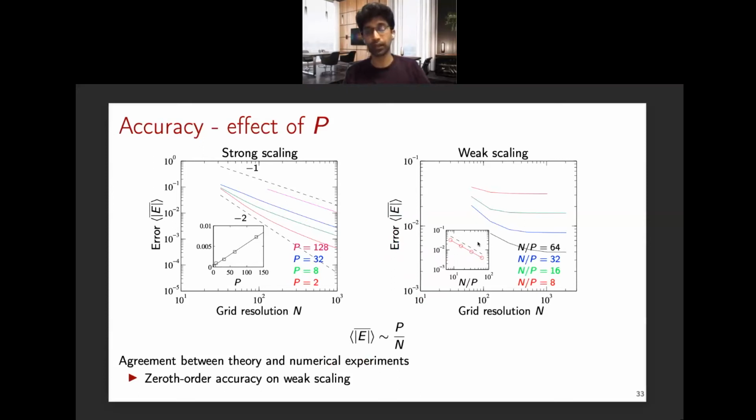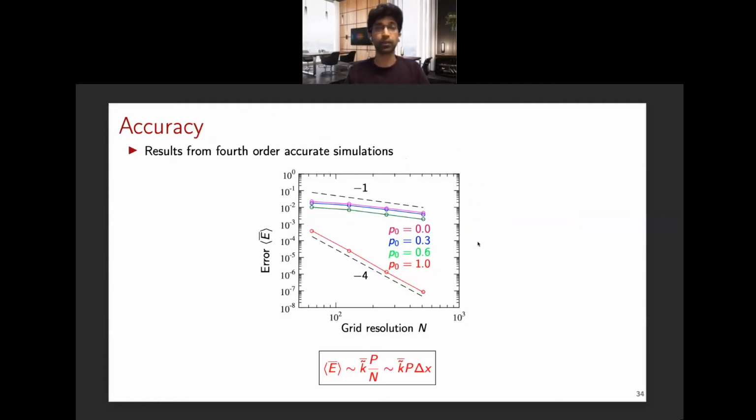So now that we have used until now a second order accurate scheme, which has an accuracy of first order when done asynchronously, what will happen to a fourth order accurate scheme? Will the accuracy go down to third order, second order, or will it, like the second order schemes, go to the first order? So that is what we do here. In the fourth order case, in the synchronous one, which is the red line, the error goes with a slope of -4. When you do the same thing asynchronously, the green, blue, and magenta lines, the error drops to first order.